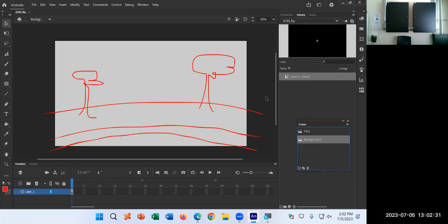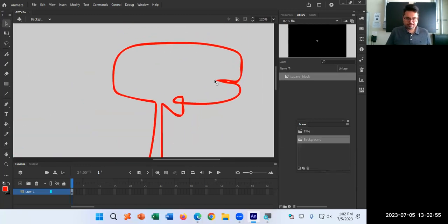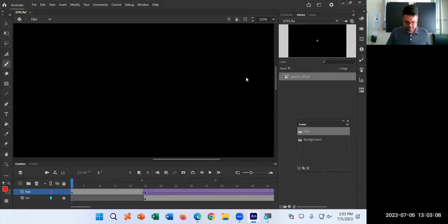So this can be animation too, not just literally drawing every frame. The animation can be also the camera. And we have that capability with Animate. So think about that. We're going to start someplace in our scene. Then we're going to zoom out. Then we're going to zoom into where our scene actually will kind of take place. So maybe draw something. In my case, I'm going to draw a little bird's nest over here on this tree. Thing here. What's my perfect? Whoops.